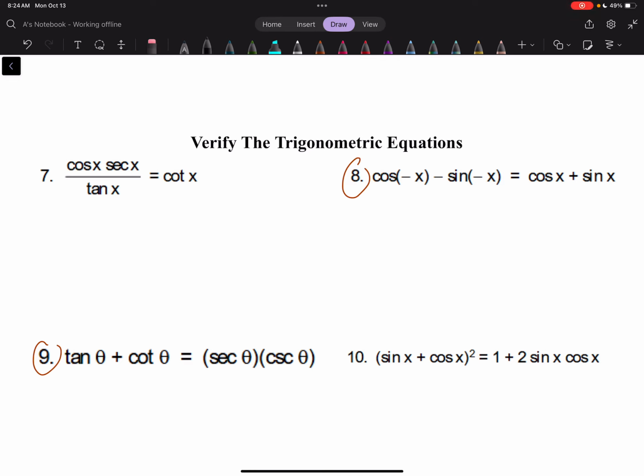Good day. Today we're going to look at verifying trigonometric equations. Now, on previous lessons, we have simplified these into one term. For some of these problems, essentially that is all that we're doing. But the important thing I want you to notice is, since we have this equal sign, I don't have to get one term, I just have to make them match. So I'm going to look at a few of these problems, and I'll let you try the rest of them for your work for today.